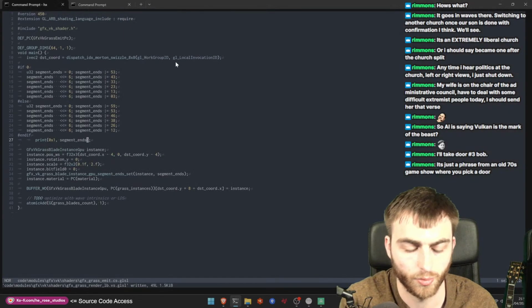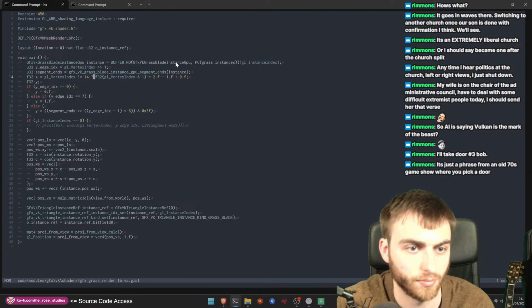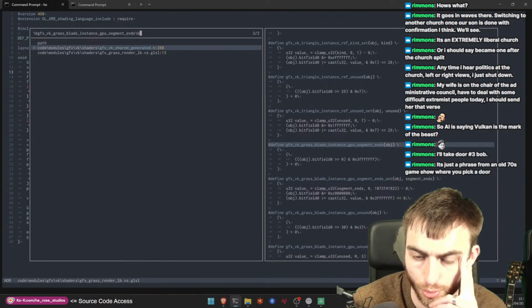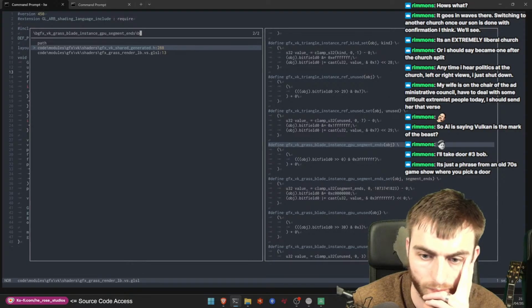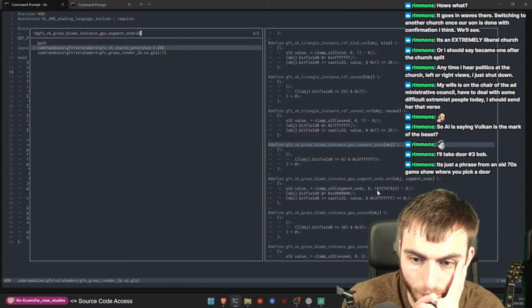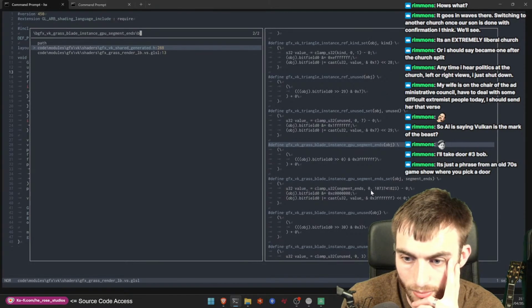So, what's the problem? Oh, there's a clamp there.